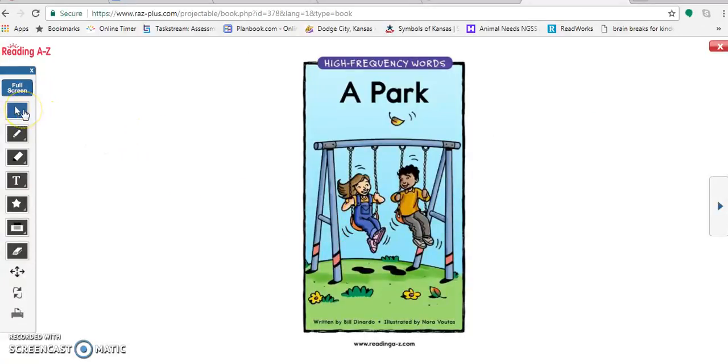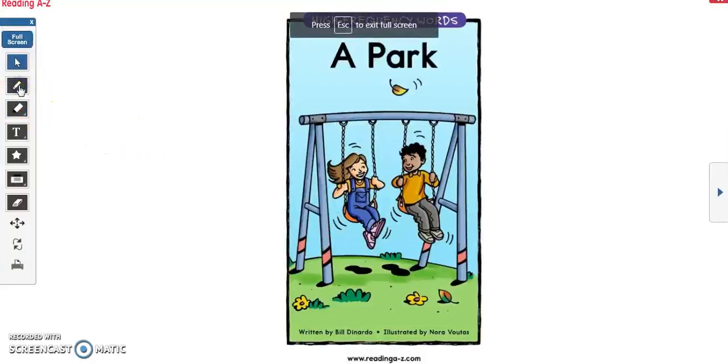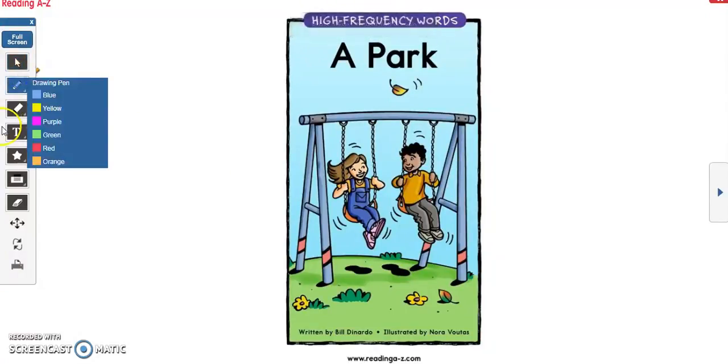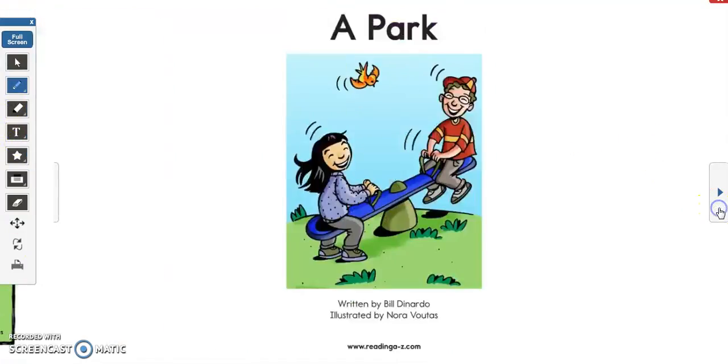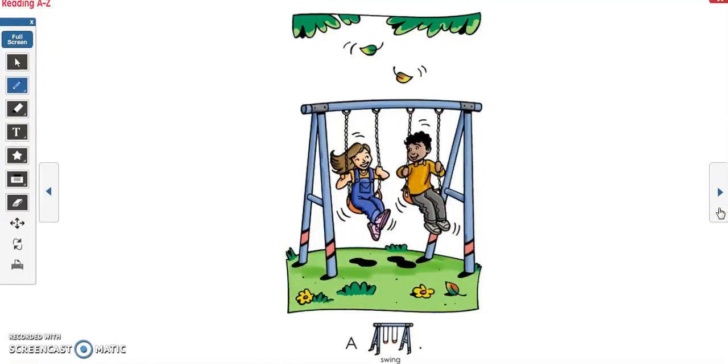And then over here you have where you can click full screen. And you'll have a highlighter or a drawing pen, an eraser, a text message, anything that you need.